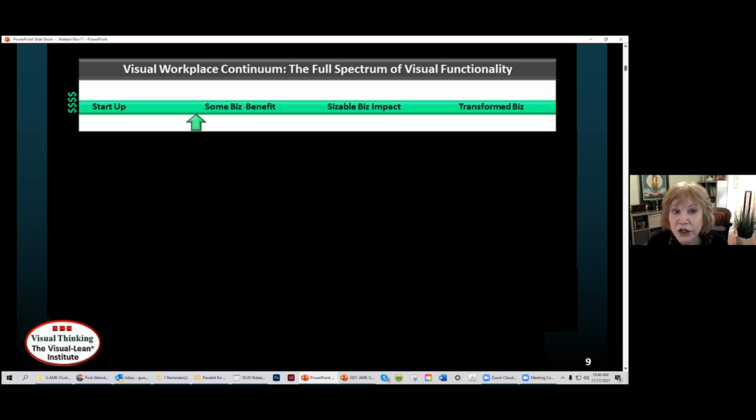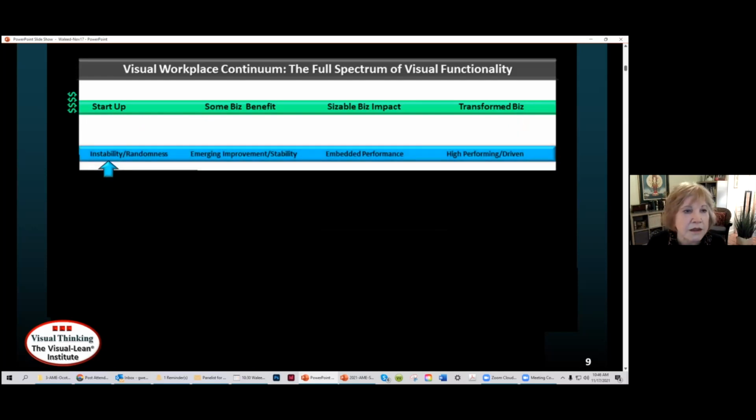So when we talk about a continuum, a visual continuum, we're talking about a business that goes through a transformation from startup to completely transformed business. This is what the companies have experienced who have asked us to go through a visual conversion. Some of them can do it on their own. They're sharp enough, and they're also dogged enough. They're determined. They stay in place. But we've also helped many companies.